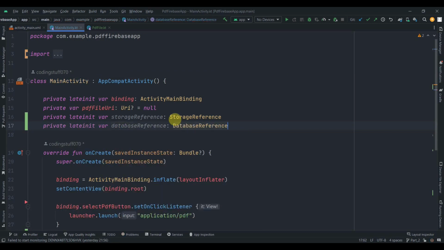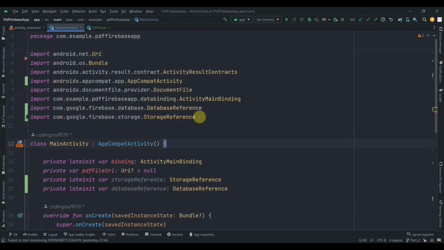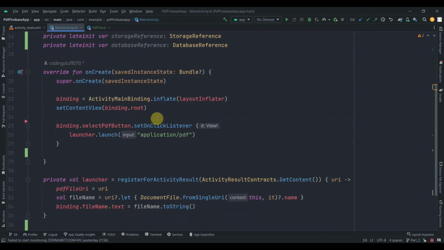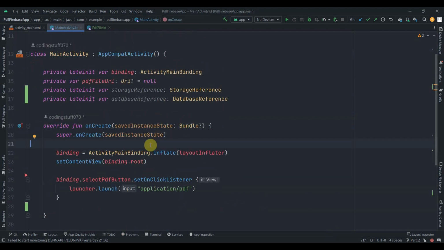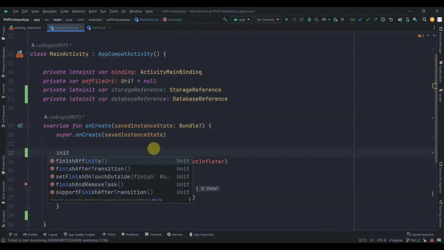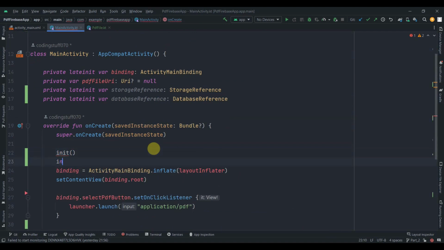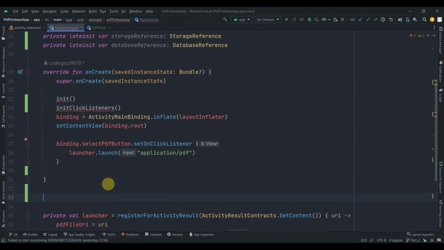Cool, this one, and you can see these two are coming from Firebase. Cool. So now I'll create two functions over here. First will be init, and another will be init click listeners. Cool.